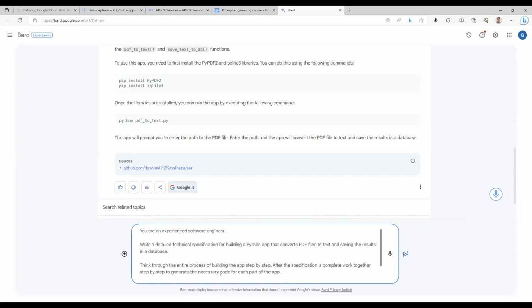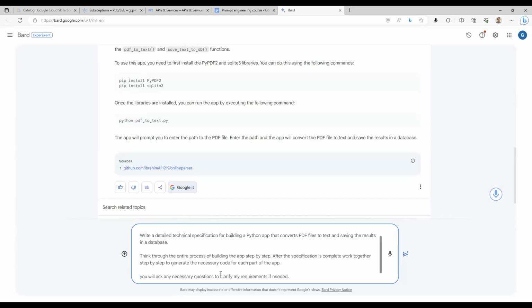I'm defining the language which I will be using: building a Python app that converts PDF files to text and saves the results in a database. Also, think through the entire process of building this app step by step, and after the specification is complete, let's work through these steps one by one and generate the necessary code for each part of the app.